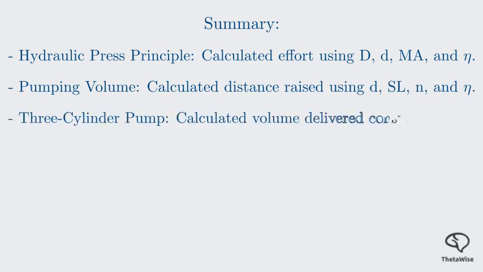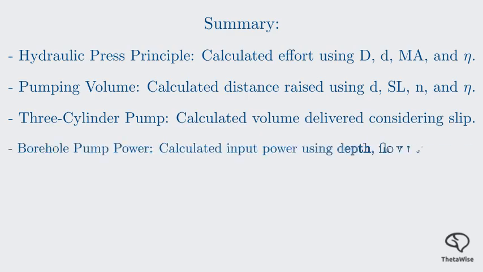In our second problem, we analyzed a 3-cylinder pump and determined the actual volume of water delivered per second, accounting for the effect of slip. And finally, we solved a problem about a borehole pump, calculating the power that the driving motor must supply to lift water from a certain depth at a given flow rate and efficiency. We also learned the importance of converting all measurements to standard SI units and of carefully interpreting and applying the formulas for efficiency and slip.